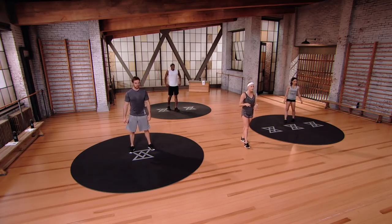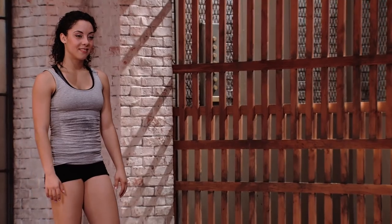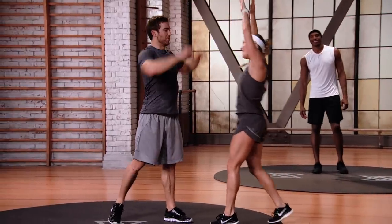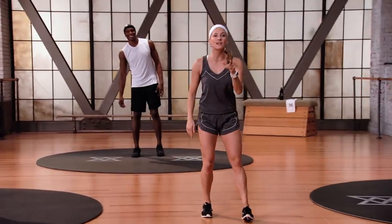Okay guys, don't forget, this set has 2 rounds of 7 exercises with a mean cardio blowout at the end of each round. So we're gonna get into our first round of set C right after I get another high five. High 10. Ooh. You ready? Let's get into our single leg twists.